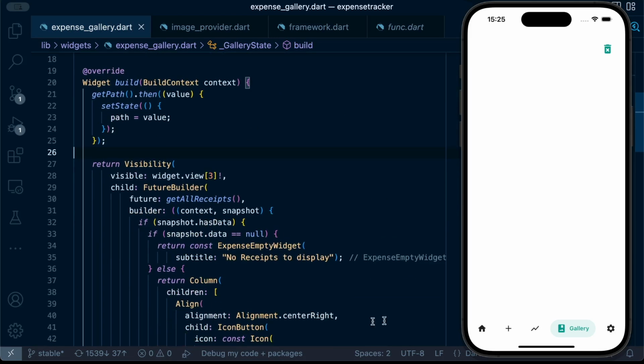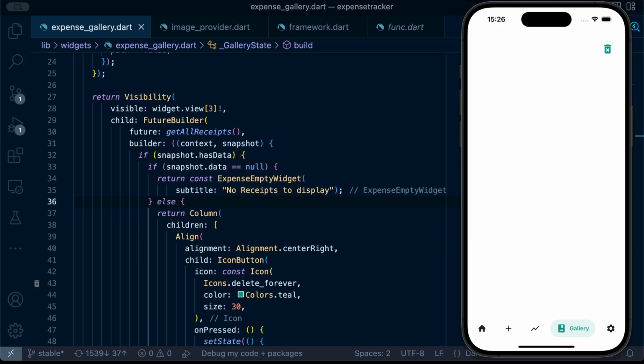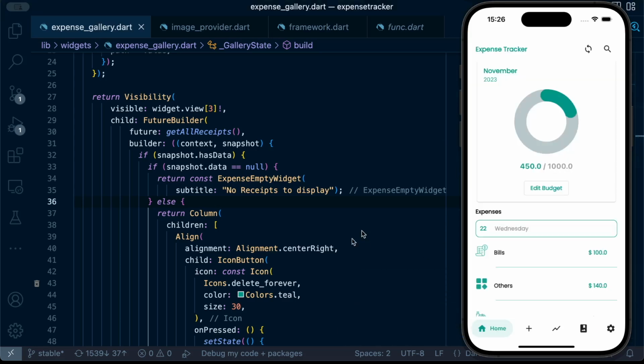So we're using the path that we got, which is from get applications document directory, to be able to display the correct images. Because without the correct path, we won't be able to display the images. Remember, we are saving the file names only in the Isar database, so we need the rest of the path.